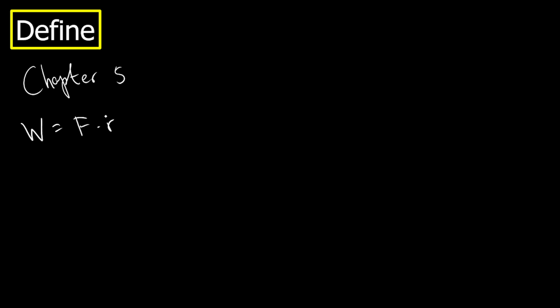First things first, I want to remind us all of chapter 5. Alright, so in chapter 5 we've learned a few things. Among others, we learned how to define work done, and this work done is defined to be F dot R, the dot product between the force that creates the change in position, which is what we call displacement. So R is what we label displacement to be, and F is the force that changed the position.